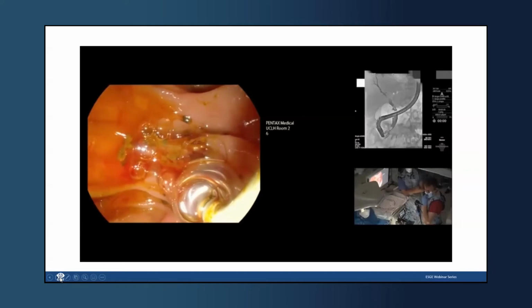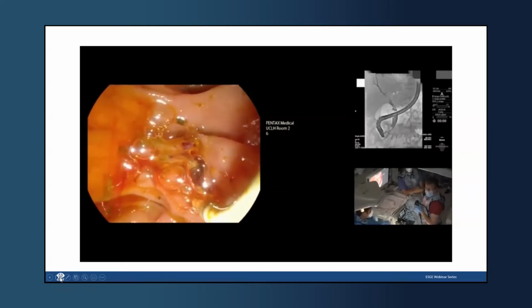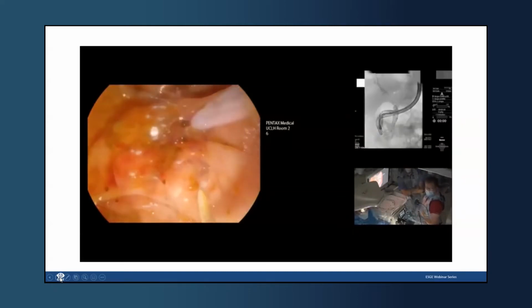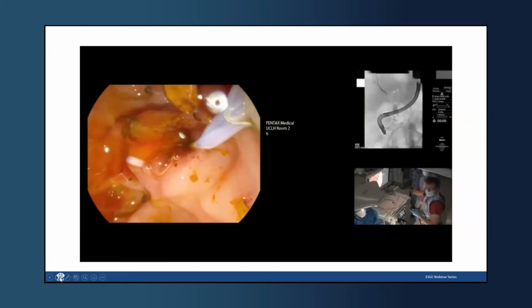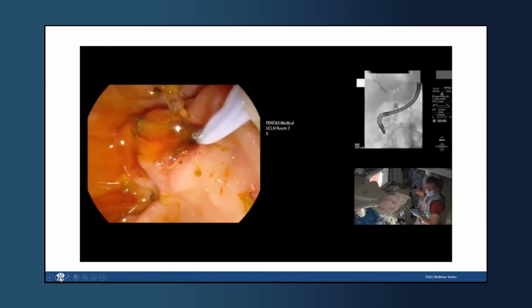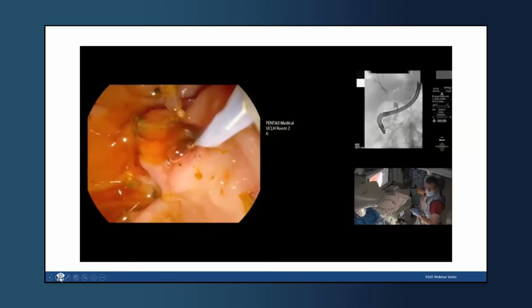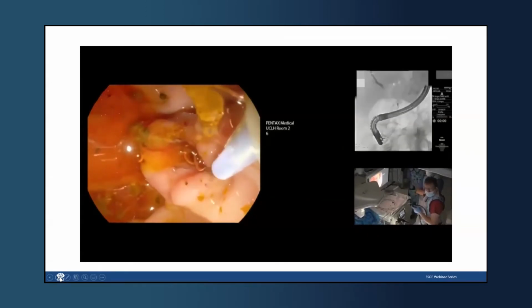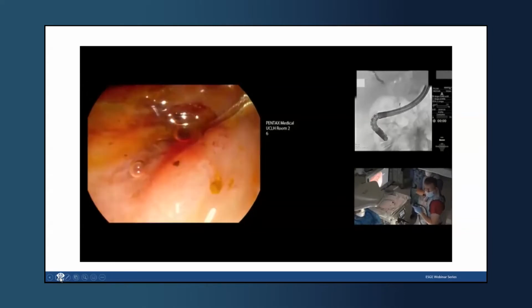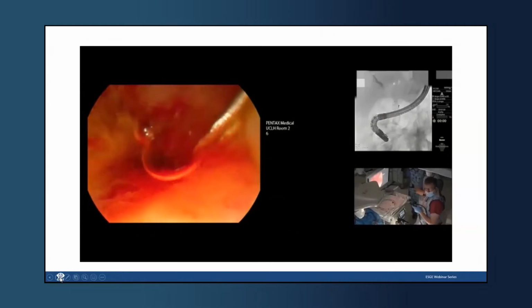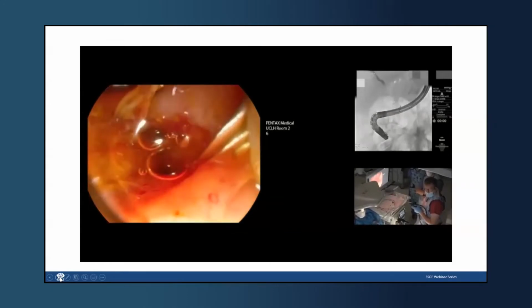No, I think that's still stone there. Screen, please. That's good. Okay, there we are, there's the stone. Open. Oh, wait a minute, yeah, that's good. Yep, open. Okay, so I can get the basket around that. You're fully open with the basket, yeah? Okay. Let's close now on the basket.